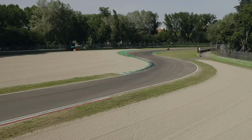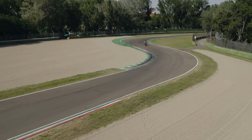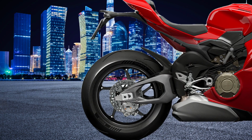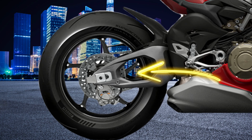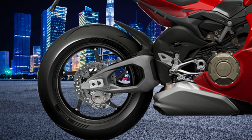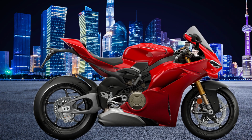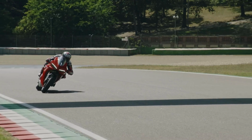So yes, by far the single-sided swing arm looks vastly better, but if you're racing, the dual-sided swing arm is the way to go. I do like how they hollowed it out for additional weight savings and cool cosmetic effect, and I think a nice matte black powder coating would make this double-sided swing arm less of an issue for people to digest.